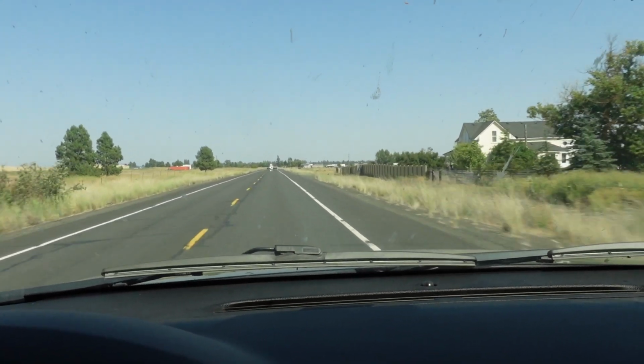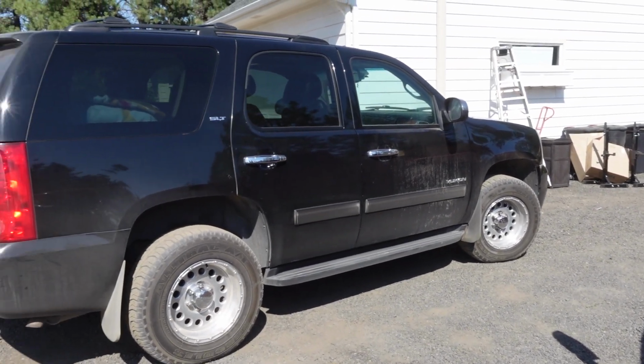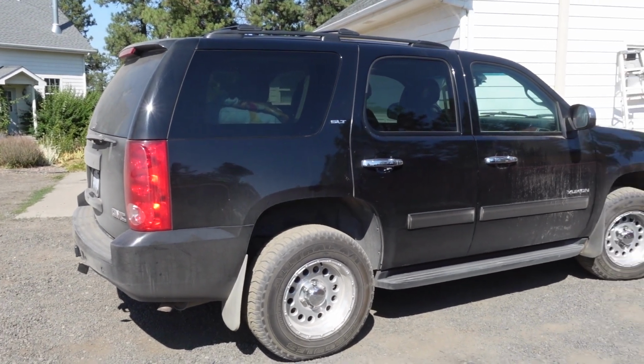No shaking, so that's good. They look good, ride good. We did good today. Yep, I like it. Looks pretty good. All right, now, less fun of a project.